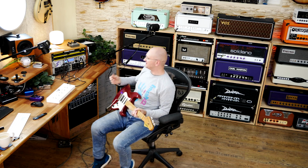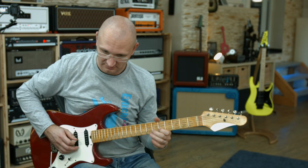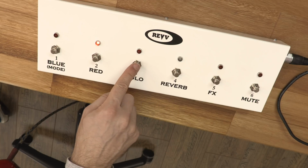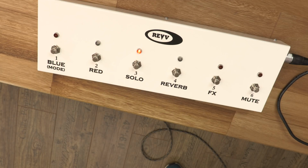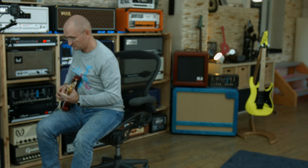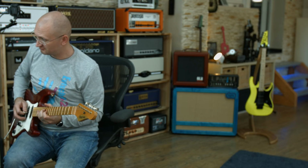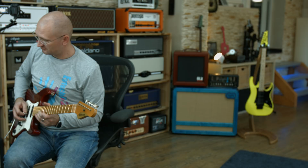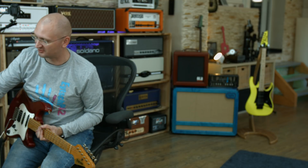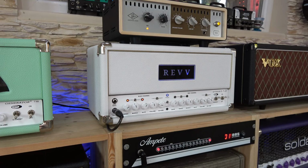Okay, this should be kind of a clean sound with a huge reverb. So, saved. It says solo, I mean you can put anything there, but let's put a solo sound there. Colin Scott in Memorial song. So, we do another clean one here, with a lot of decay. Done.